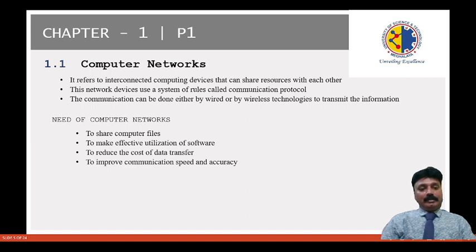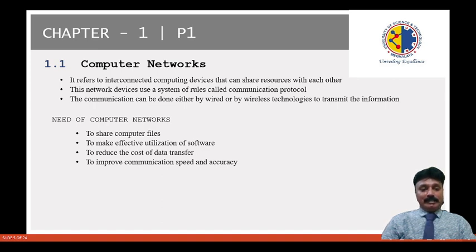So need of the computer networks is to share computer files among various devices. So that is the major thing to make effective utilization of the software. So once we are having a specific application software in the server, a particular software can be shared by different nodes, and we will effectively utilize that software to reduce the cost of the data transfer.